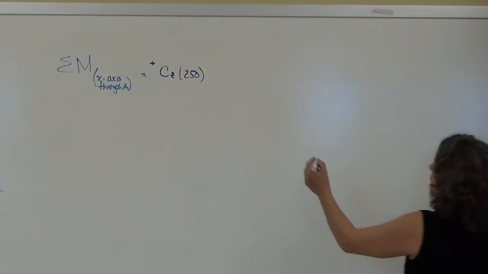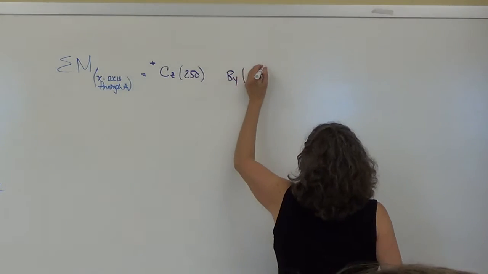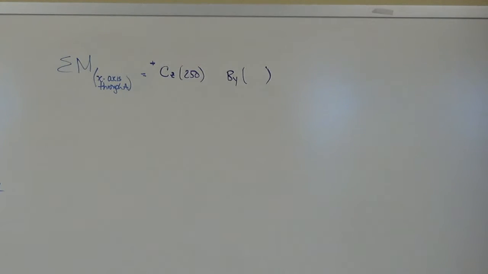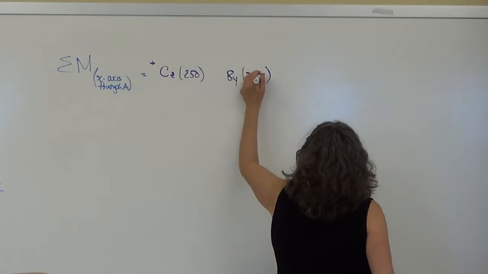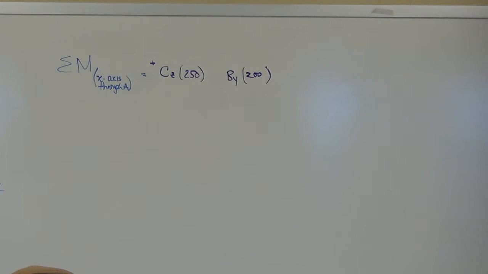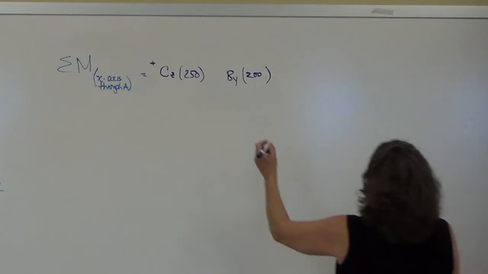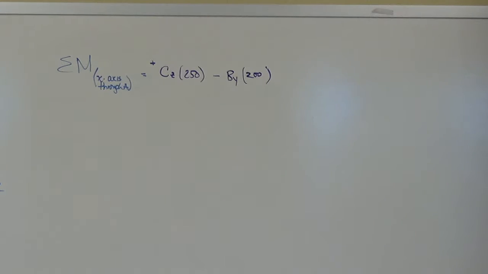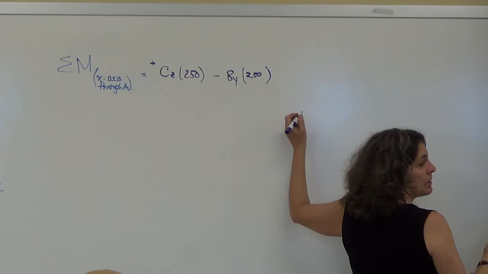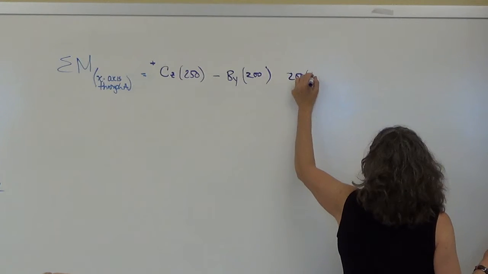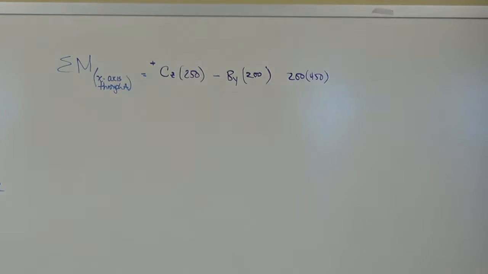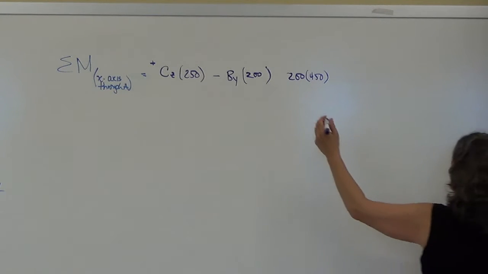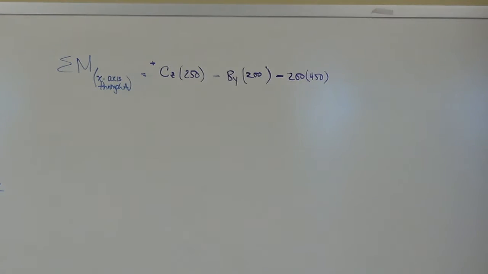Yes. Okay, so it's By times, what's the perpendicular distance from those two? 200. Negative. Positive or negative, fingers go in the direction of force, palm goes down, it's a negative. Okay, how about the 200? Does it create a moment? 200 times 450. Are you guys still able to see this? Is that 200 positive or negative? Negative.